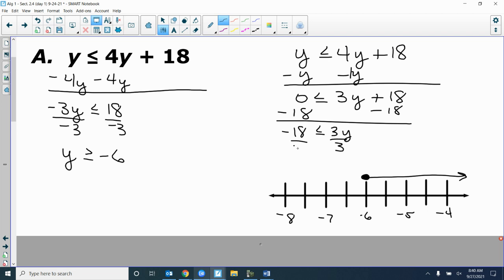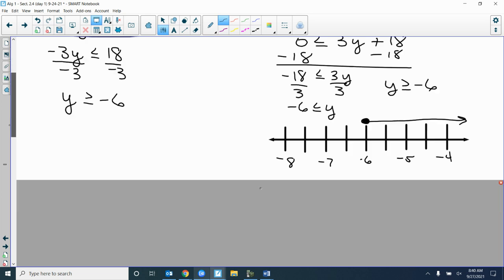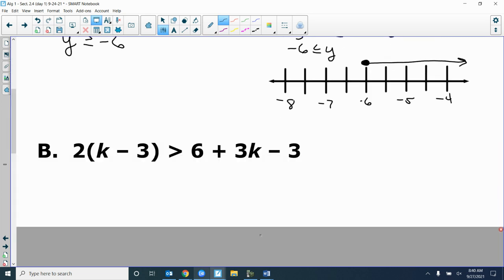If I divide by 3, I get negative 6 is less than or equal to Y. And then I rewrite my answer. And they match up. If I do it right, they'll match up. I'm still always going to say don't clear out a side, because I know from doing this for a long time that most people make a mistake. I just want to show you that it can work if you do it correctly. I wouldn't mark off, but it's not the first thing you want to do. Okay, so just be careful with that. I would still go with the rules. Never clear out a side, because it just leads to a mistake.